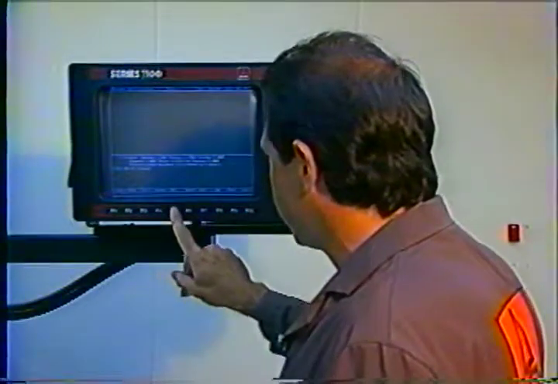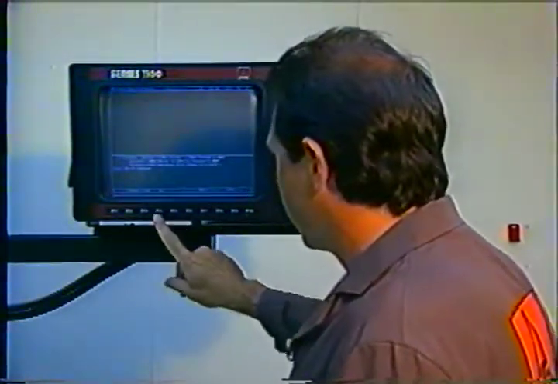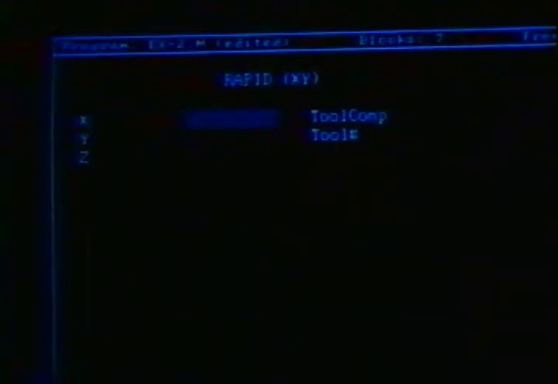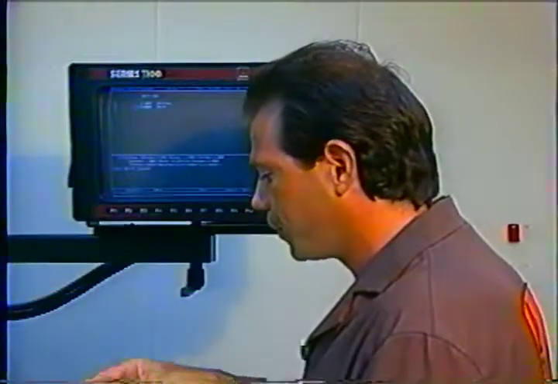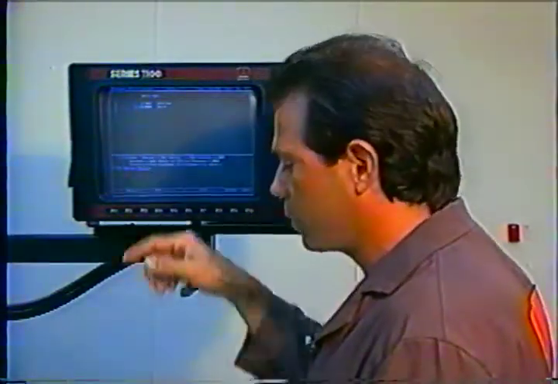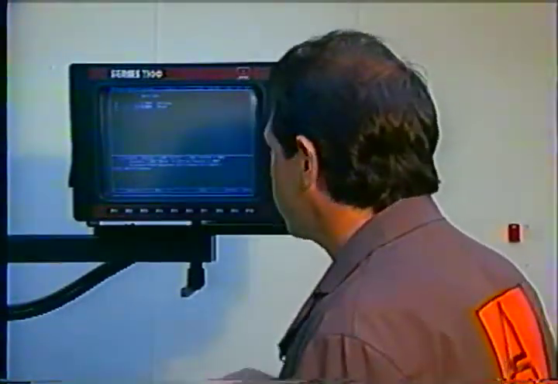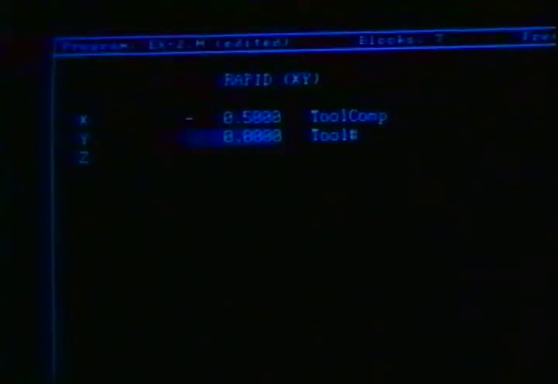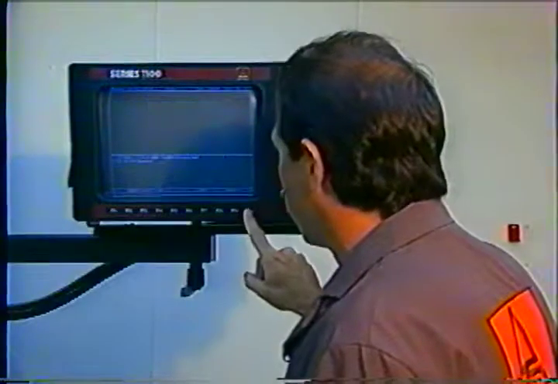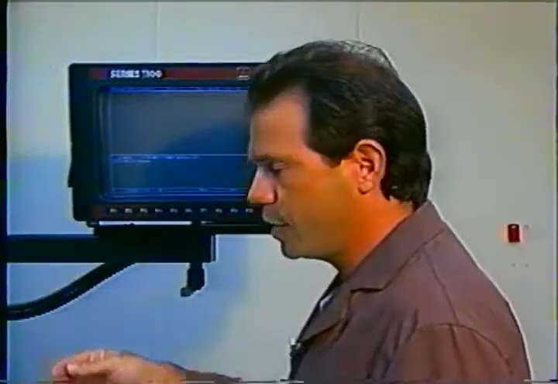So I'll select the mill menu, F5, and then I'll select rapid, F2, and I'll rapid off to the edge of the workpiece, X -0.5, and Y0, which will be right on the Y0 line. The reason I'm off -0.5 is so I can put the tool down while it's out in midair and not plunge into any material. I also want to activate tool compensation left at this point in time. We've already activated our tool number, so that's not necessary. And save that block.